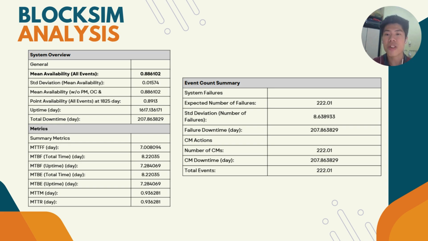The mean time between failures is recorded at around 7 days, indicating that around every week of running the plant, we might be experiencing failures, and it takes around 1 day to maintain the plant to be running again, as indicated in mean time to repair. All failures are assumed to be corrective maintenance with no predictive maintenance recorded. Additionally, the number of corrective maintenance actions recorded in 5 years is around 222, indicating that further optimization is needed to increase the availability of the plant and reduce its downtime.